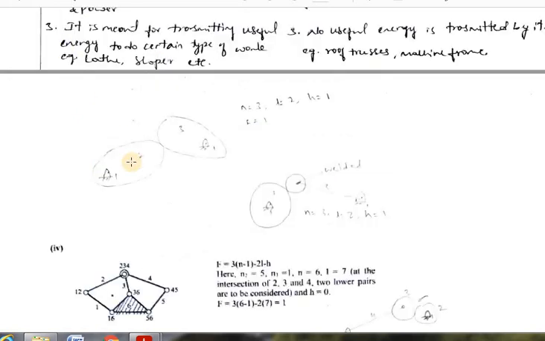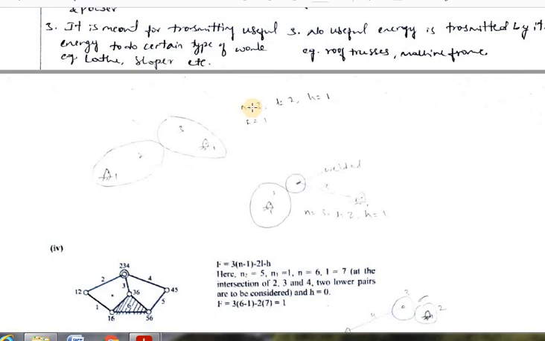Now let us take an example of cams. Here you can see this is one cam profile and this is another cam profile. In this case, first we need to find the number of links. So this is one fixed link and this is one fixed link. As I said, the fixed links are considered as one link. So you need to consider this as 1. This is link number 2 and this is link number 3. So n is equal to 3. There are 3 links in total.